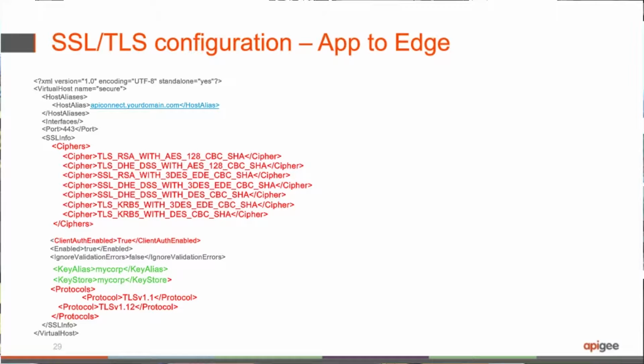This is where all the certificates for two-way TLS are hosted. So if you have client certs you want to manage, those are uploaded into your key store and trust store. And you can also show what protocols you want to enable by calling the protocol. Typically this particular configuration is done once, and once you're done, it's there for all your proxies.